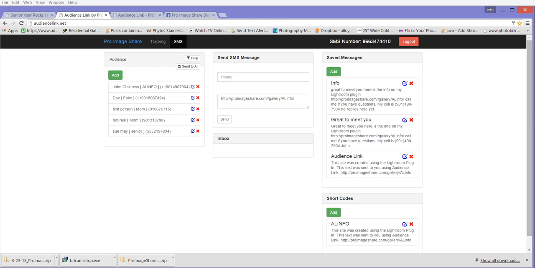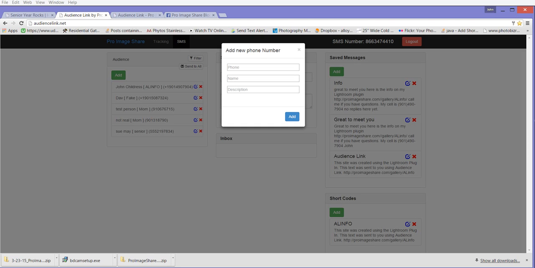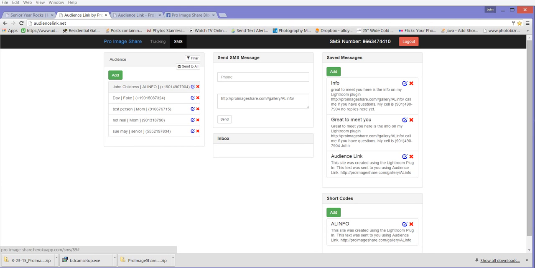So this is the best way to send the little apps to people's mobile devices, because then they can just click on the link and it shows up, and it's a little bit better than email because you don't have to worry about all the spam, and they're going to get it. So you just add them to your audience here, or you can just type in their phone number, but I suggest adding them so that way you can type in their name and a description so that it's easy to call upon their number later.